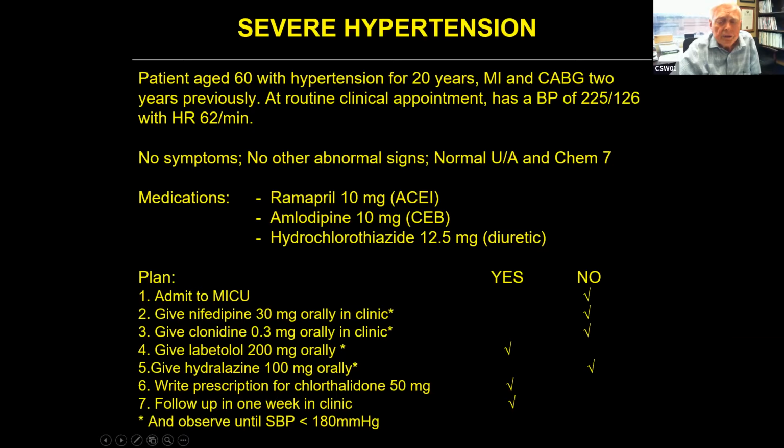And the only reason not to give it would be if there'd been some bad reaction to thiazides in the past, or if he had hypokalemia or borderline hypokalemia here. So switch the rather feeble dose of hydrochlorothiazide to chlorthalidone, which has a half-life of 42 hours, and therefore, even if he is somewhat non-compliant with his medication, which is very likely, even if he takes this every other day, it's still going to have a pretty good effect.